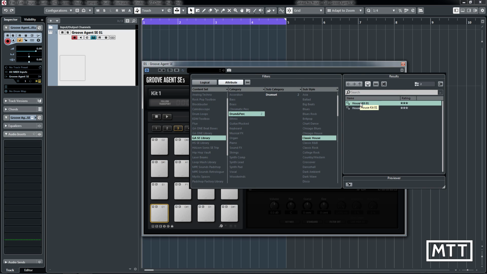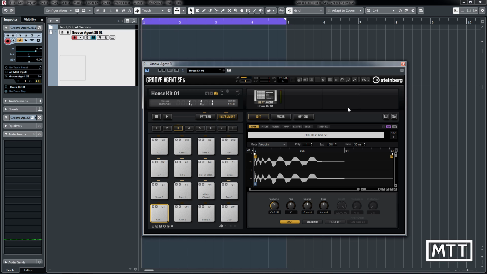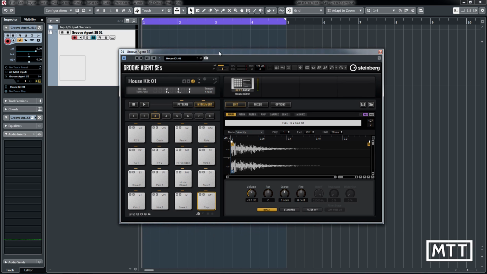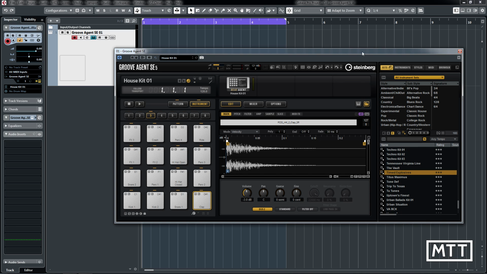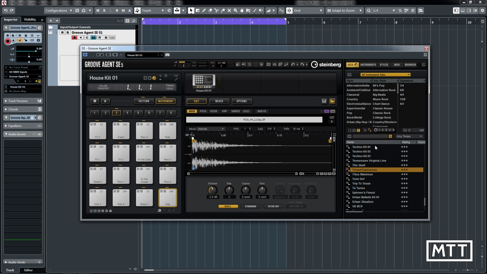So let's just load up. Well, that one's ready, so we'll load that up, and you get as far as this and play with it on your keyboard. We will look at this in a little more detail in a minute, but there are actually a great number of kits which are included. So if we just show the load panel, which is to the right, we can see we've got all sorts of different kits which are included with it.